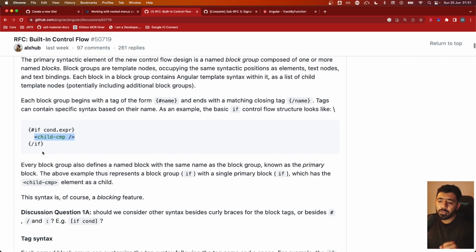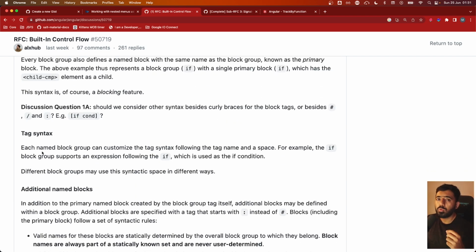But then you also can see that there are some discussion points on this RFC. And if you're an Angular developer, I would highly encourage you to go there and discuss these things and give your input as well, because the community is what really matters to the Angular team as well, and to us. And by us, I mean the Angular experts or Google Developer Experts in Angular.